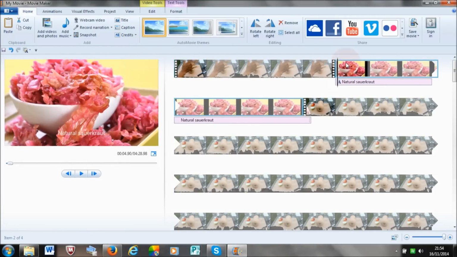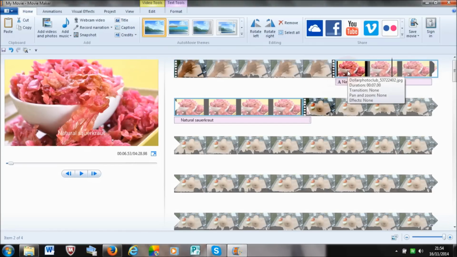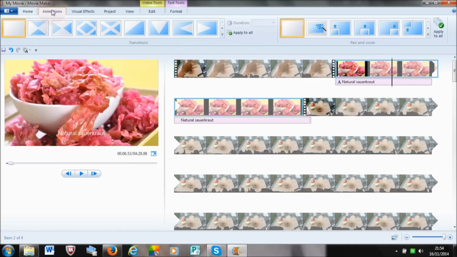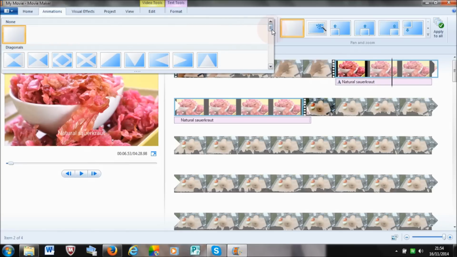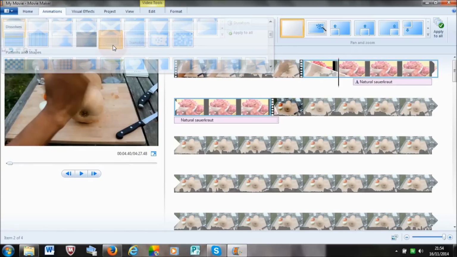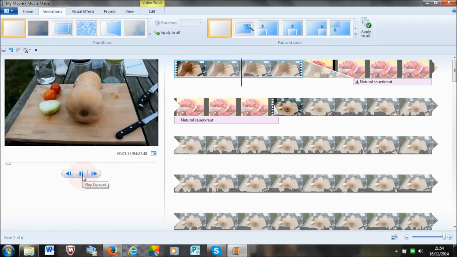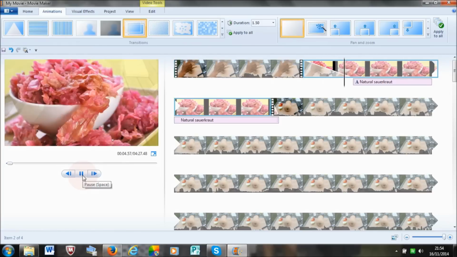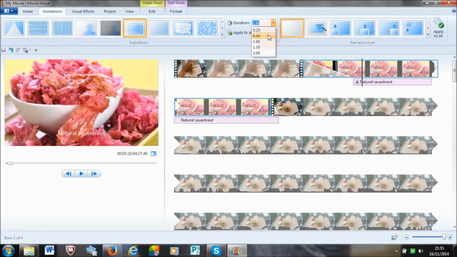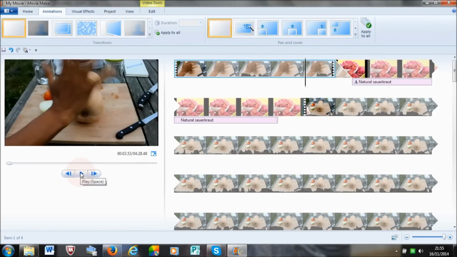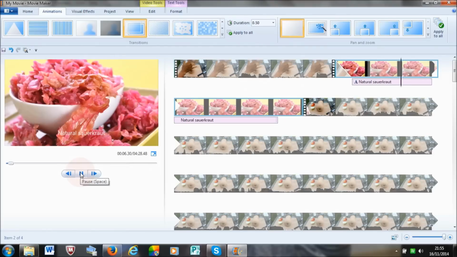So anytime you want to add a picture or a video, you always need to make sure that the first half is highlighted and then it will be added to the second half. I would recommend adding a transition here. So let's go back to our animation tab and just scroll down here, and again I'm just going to choose the crossfade transition, and if we look at that here, hello everybody. Hello. Okay, and we can make that one a bit shorter, so let's make it half a second. Hello. There you go, and that looks much better. It's much more effortless and professional.